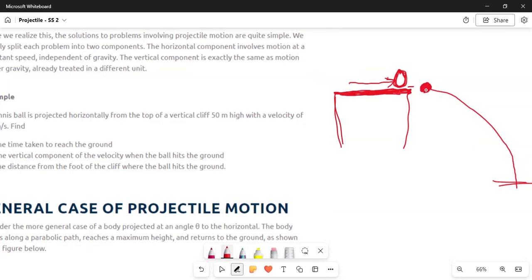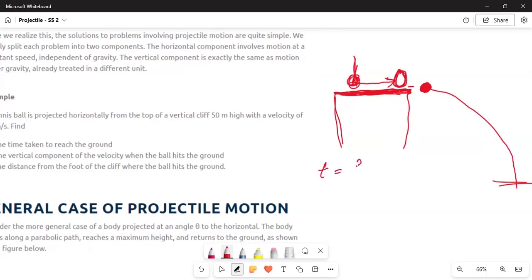So the time taken when the ball is falling from this point to the ground is independent of the velocity of projection here, because when you project it, it rolls along the cliff and starts coming to the floor when it is off the cliff. So what the initial velocity of projection achieves in this case is to make the ball roll off the cliff and then travel down to this point. So the time taken is totally independent of that initial velocity of projection.